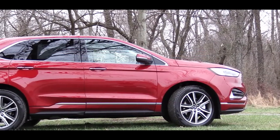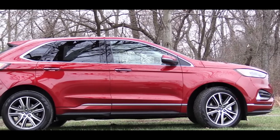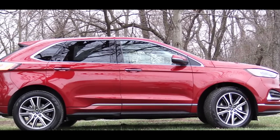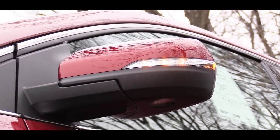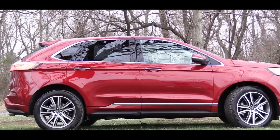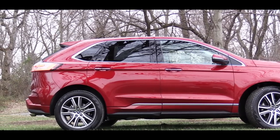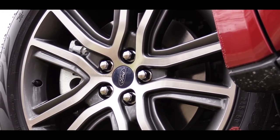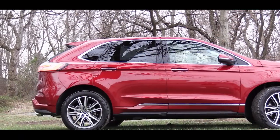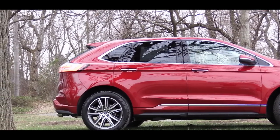Making your way to the side, there is rear privacy glass for every single trim level. The SEL trim level adds roof rails up top and body-colored side mirrors with integrated turn signals. Looking down at the wheel setup, SE and SEL trim levels give you 18-inch aluminum alloy wheels; Titanium sizes up to 19-inch nickel-painted aluminum wheels — that's what you're looking at right now — and the ST trim level sizes up once again to 20-inch aluminum alloys.